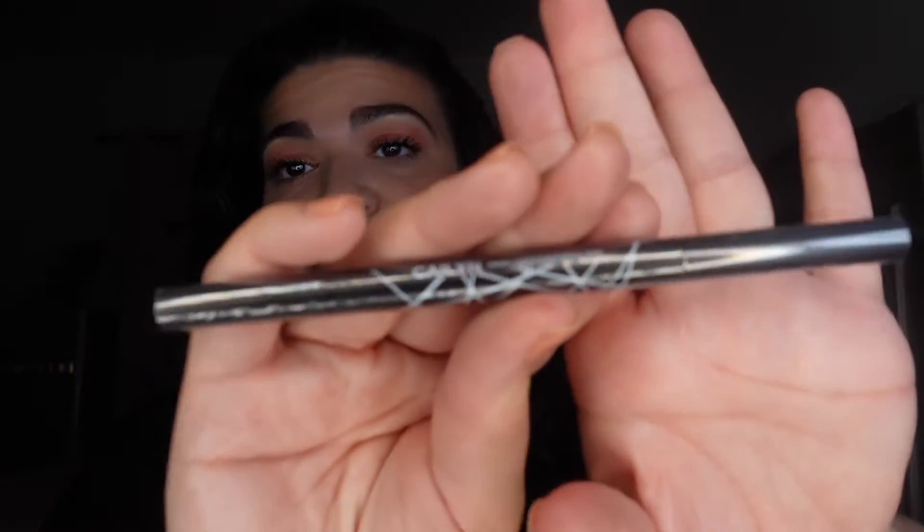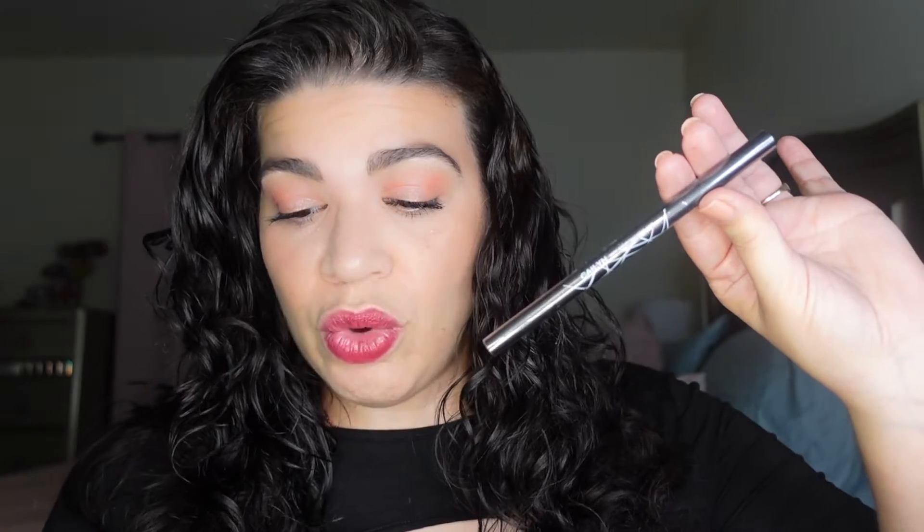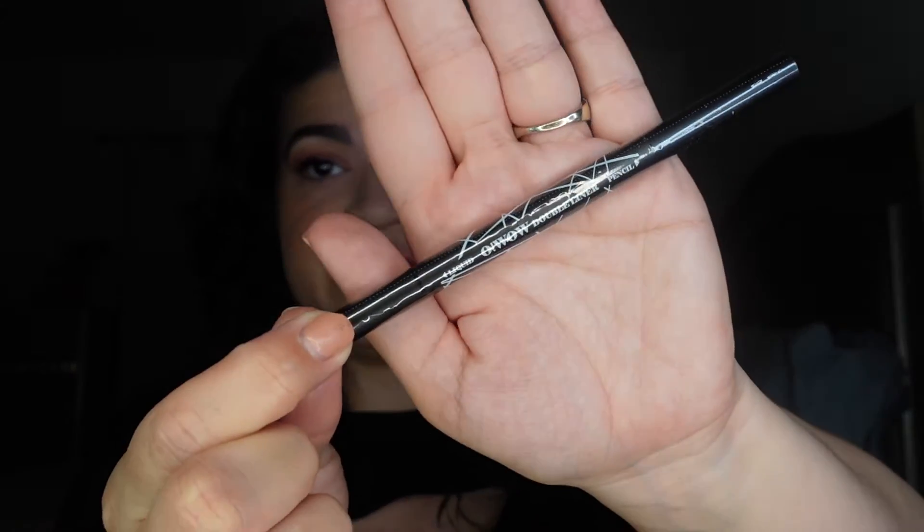Next is an eyeliner — I'm never really a fan of eyeliner. This retails for $19 and is from Kaylin Cosmetics. It's the Wow Duo eyeliner — a two-in-one dual-ended pencil and liquid hypoallergenic waterproof eyeliner that delivers a wide range of looks from soft to dramatic. One end is liquid and one is pencil, so that's kind of nice — I like that.